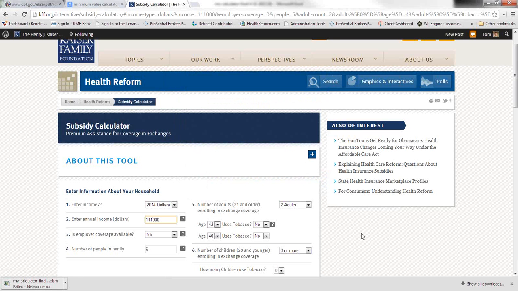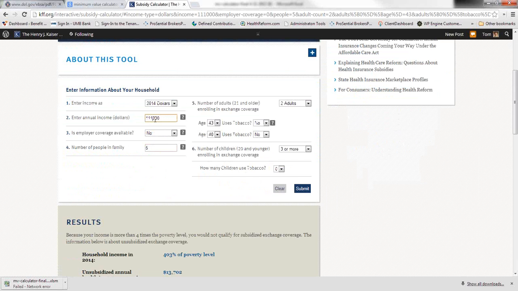So a lot more people could potentially get caught up there, but then you're going to 400% of the poverty line, which, even for a single person, is up around $45,000 or so in income that they can earn on their own and still qualify for a subsidy. Just like I did this example with my family of 5, if you give a single person making $44,000 a raise to $45,000, I'm not exactly sure that's the break point, but if you do that, that could cost that person quite a bit of money. As a matter of fact, why don't I go ahead and just do that real quickly.